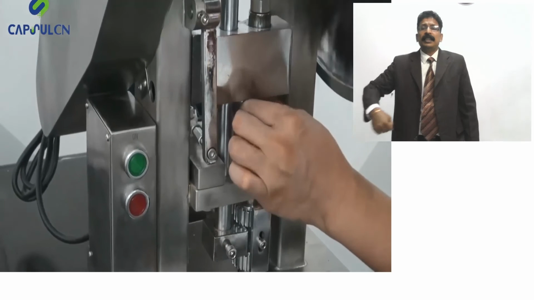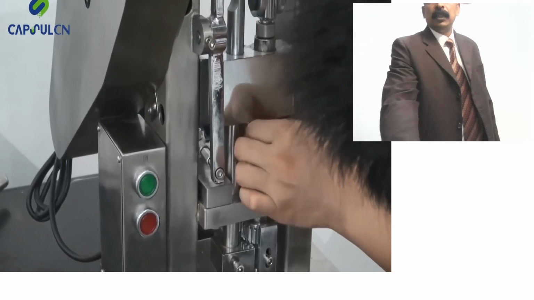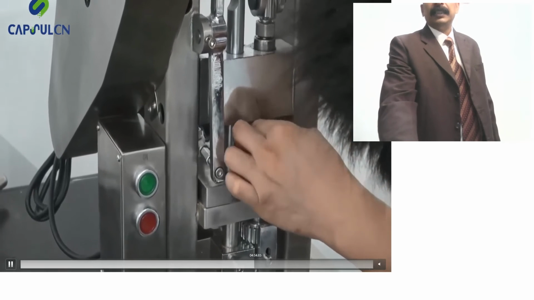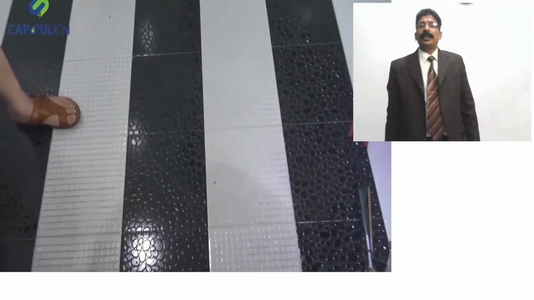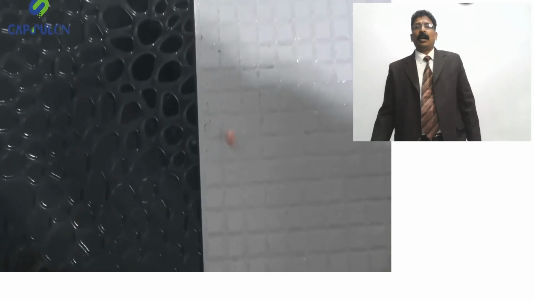First, initially, you can find out the amount of punching and the size. If the hardness is very low, you can see how it is compressing, and he is just showing you by dropping it on the floor. It's not the proper way to find out the hardness of the tablet.